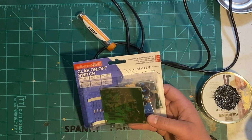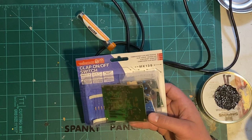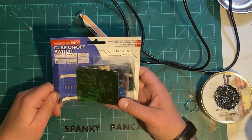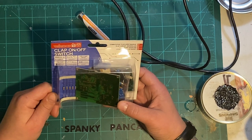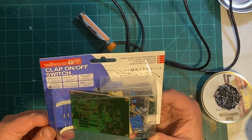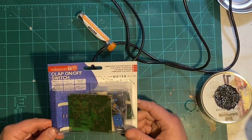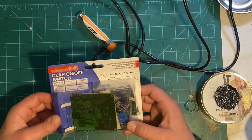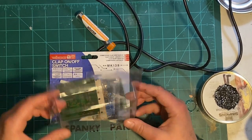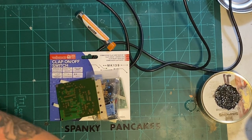So without further ado, this is the kit. It's a Velleman kit. The level is level 2 of difficulty, so I don't know, this might be pretty difficult for me. We'll see. Alright, let's see what we got here. Enough talking from me. I sound pretty corny, don't I? Let's see if I can get some clippers up in here.